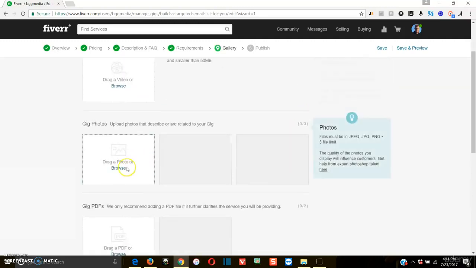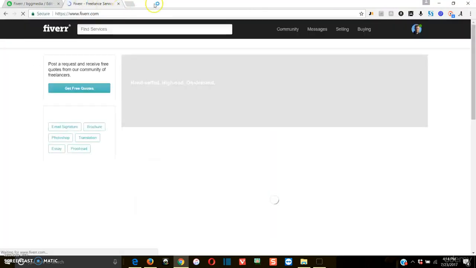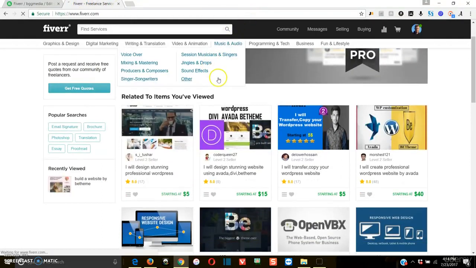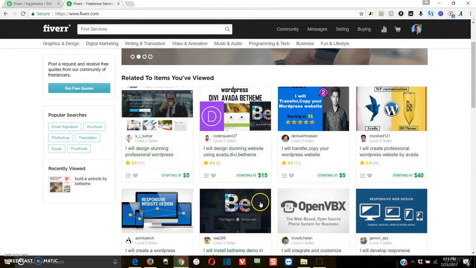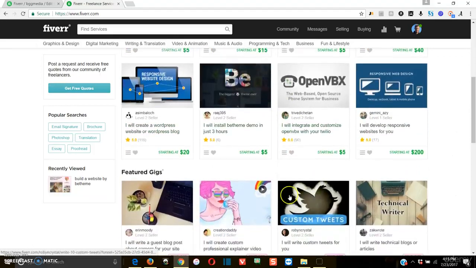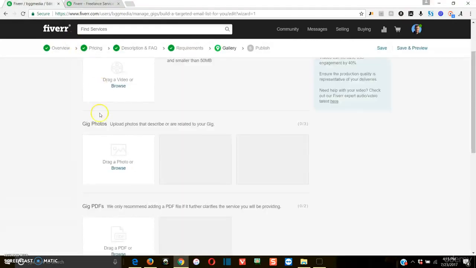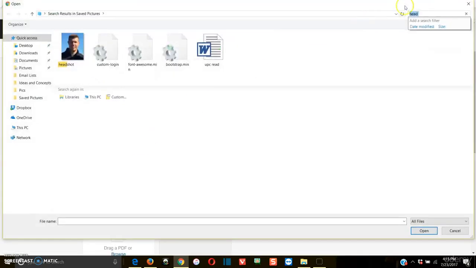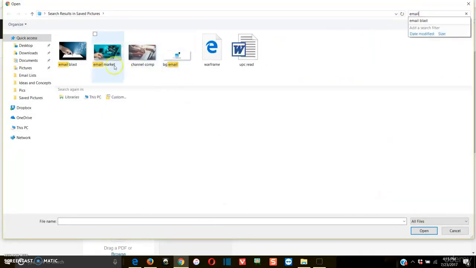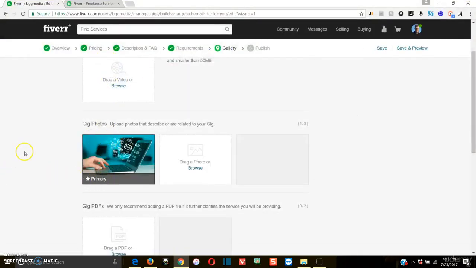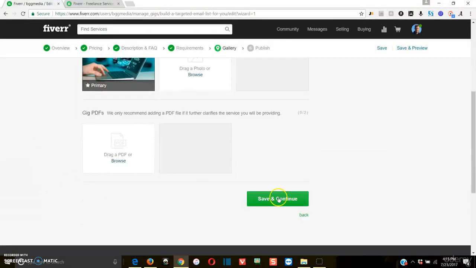And then obviously one of the most important things that a lot of people don't realize is the picture. You're going to sell a lot more with your pictures. I know a lot of this just from selling on Amazon, that the picture speaks 1,000 words. You want a good picture that's going to captivate and draw attention, because nobody's going to see you necessarily. If you fill in with the same monotony of everybody else's listing, nobody's going to see you. You need a picture that's going to draw attention. I have one already. This one, I like this one. Kind of looks like extracting emails. It's cool, it's a good color, it's vibrant, and it's an HD picture with good pixels. Then I'm going to save and continue.